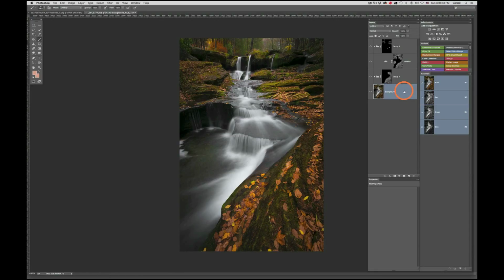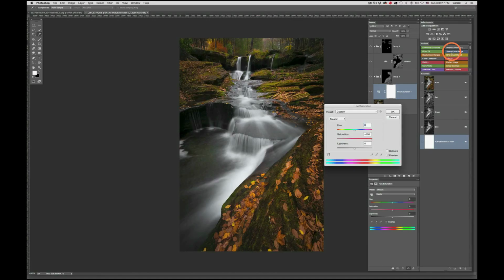Watch out though: if you are to run these custom actions, if you want to download them, you have to have the layer that's being targeted named Background. If you've unlocked this at some point and it's gone to Layer 0, 1 or whatever it is, and you go to try and run these actions, it'll stop because it'll say it can't find the background layer. So if you do have this named as anything else, just either duplicate it and rename it Background in order to be able to run these actions, which I'll do again just to remind us.